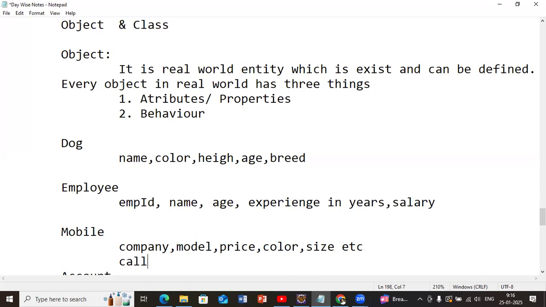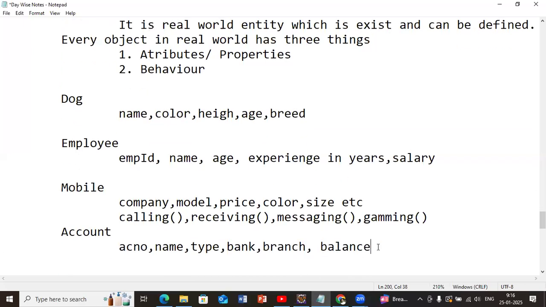Function can be calling, receiving, transferring a call, messaging, or gaming. All these are the functions performed by that particular object.